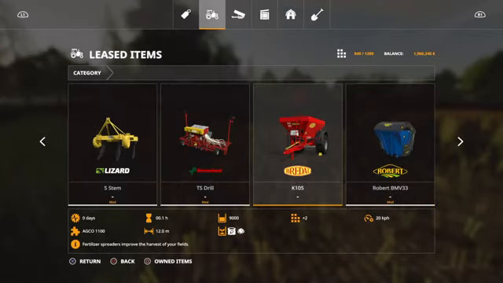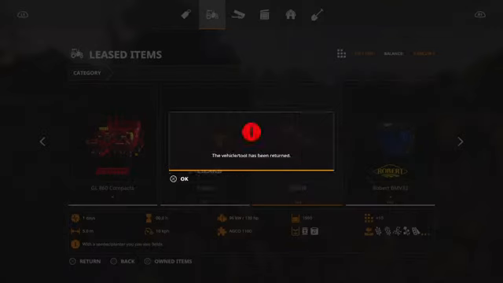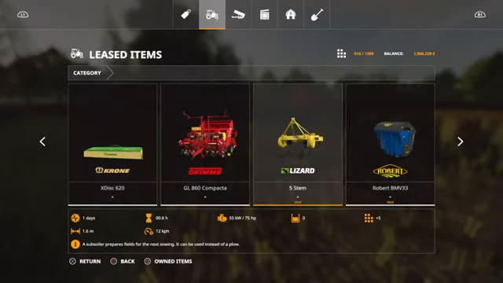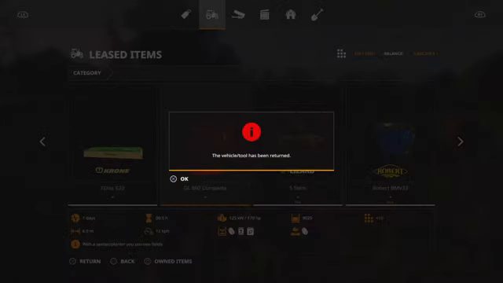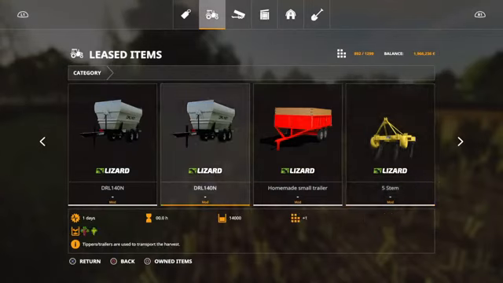That does need a fix. Can return that, of course. That's fine. We can return that. We're not using it at the moment. We are using that, we don't have to. That's what I used to plant my potatoes earlier. That's what we used on the forage harvester. That's the modded thing we used on the harvester.